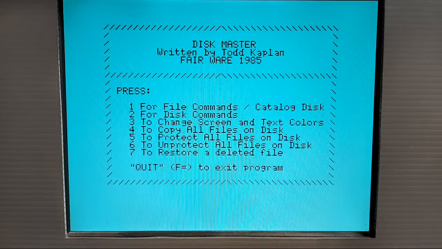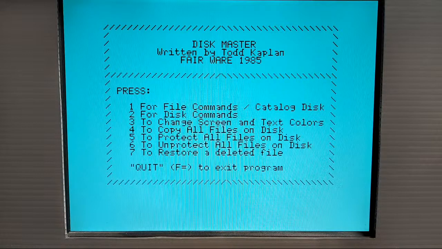Remember, you delete a file, all it does is delete that pointer on sector 3 that says where the table of contents of that file is, and then it marks that space as available.